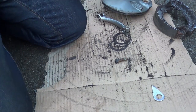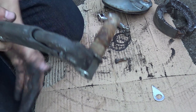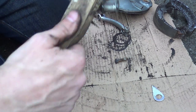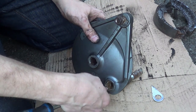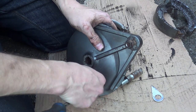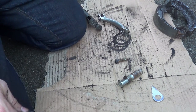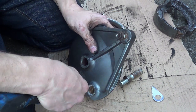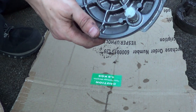So as you can see, there's a load of build up and crap. You can see how dry it is now that we heated it up. And still very hot. Bit of grease in here, get rid of the rest of that horrible shitty fibre seal just with a screwdriver. The flame kind of pulverised the rest of it. So there you are, there's a clean part.